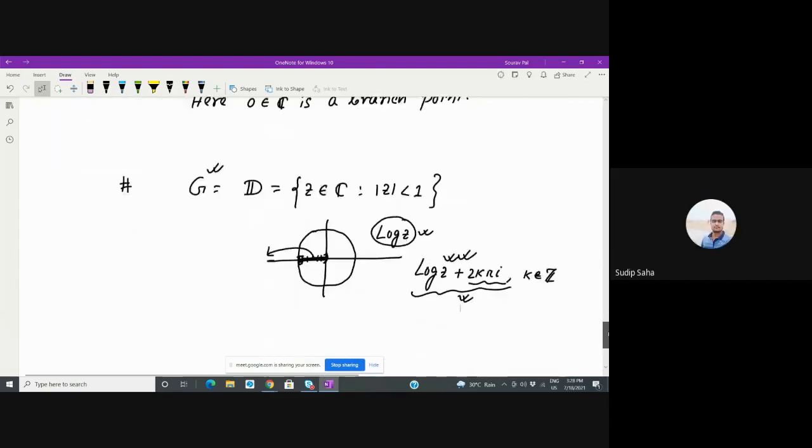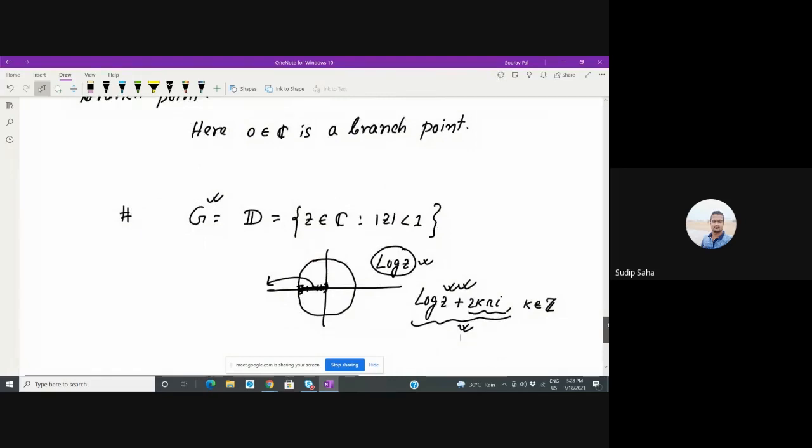Sir, I have a question. I want to know, is the branch point dependent upon the logarithmic function or what? No, it's not dependent upon the function. Here you have one branch cut and you have all these branches. If you remove another radial line, for example this line, you have another set of branches of logarithm. This is also a branch cut, for other branches of logarithm, not for these branches. Now, what is common here is this point, the origin. That is the point common to all branch cuts. This is what is called a branch point.